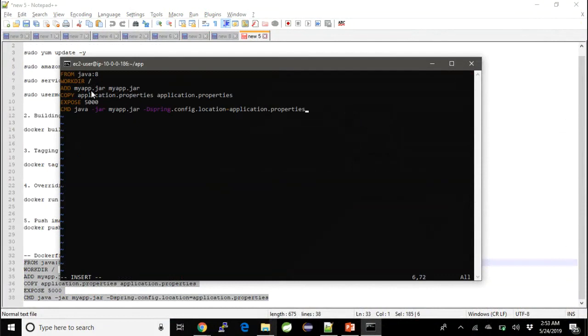That means while creating the image, take the physical application which is on the host file and put a copy of it into the Docker image, into the context path. And then copy also some of the environment properties, which is application.properties, from the local to inside the Docker, which will follow the same path because we have not changed anything in the relative path. So here, this is just a file name which will follow the same path.